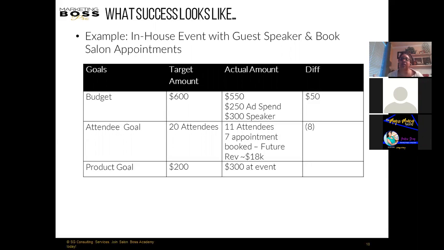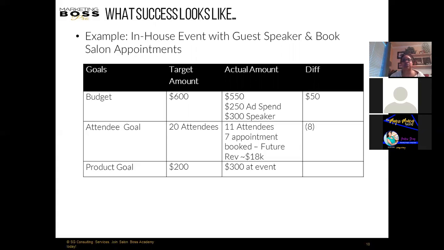We didn't hit the mark in terms of the number of attendees, but we absolutely hit the mark in terms of the budget and her future revenue. So she was able to get 11 new people to her business that had never heard of her business. We did cold market advertising in her local community through Facebook ads, communicating the event, selling tickets to the event. She was able to get 11 tickets sold. She made revenue that paid for the Facebook ads from that.